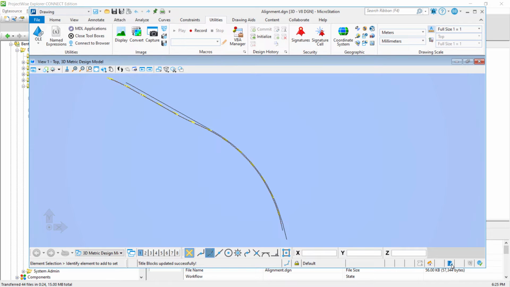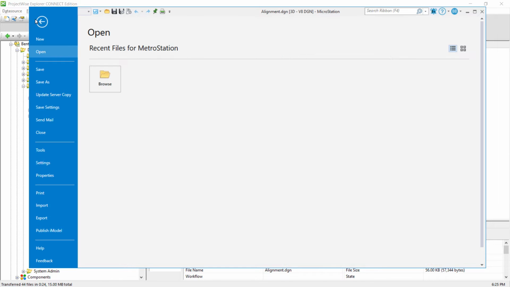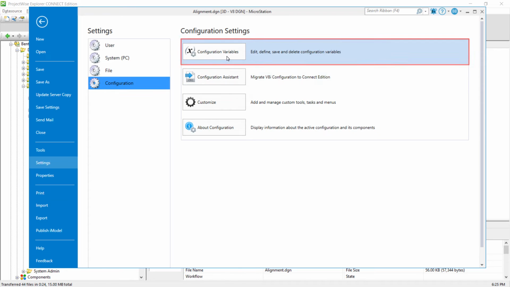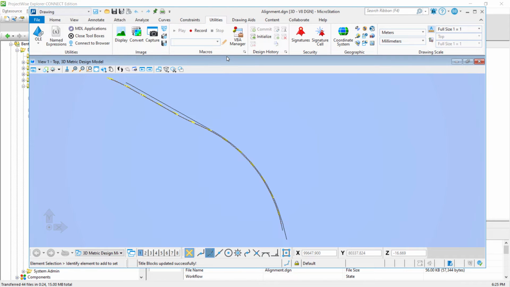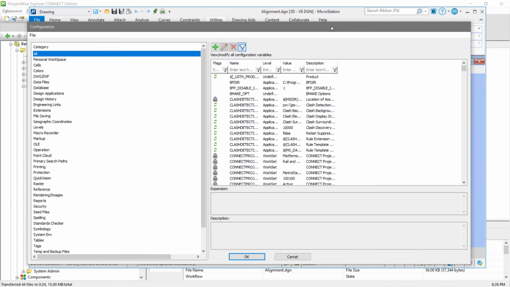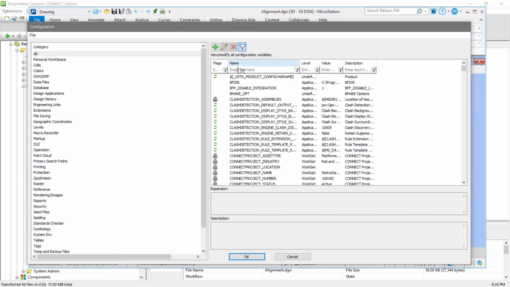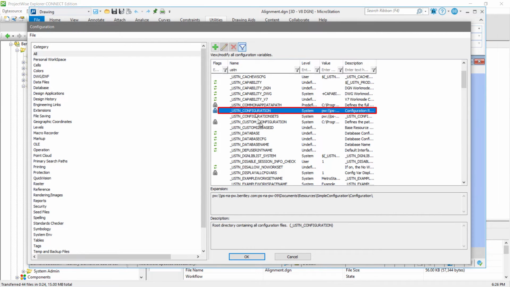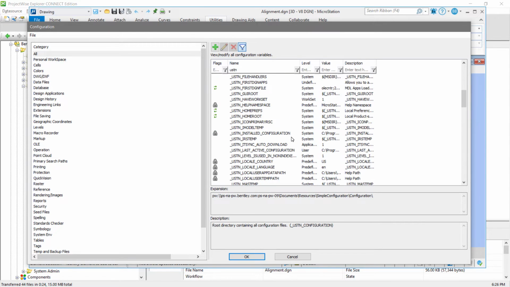First, let's check to make sure that the proper workspace and workset are enabled. And we see here MetroStation and example are the proper workspace and workset. Let's go in and check some variables now. We go to the variables dialog box. That will take a second to come up. With the dialog box up, let's set a filter to USTN so that we can see the framework variables. We can then browse down to some of the variables we set, as well as a few others. Note the USTN configuration location is pointing to the ProjectWise location, as it should.